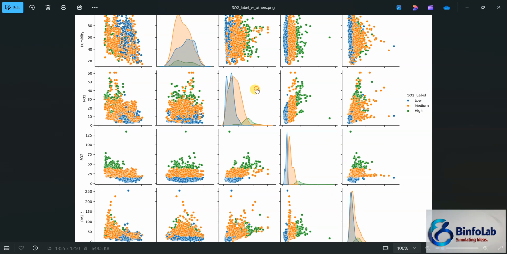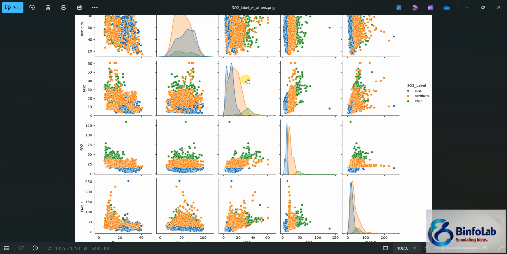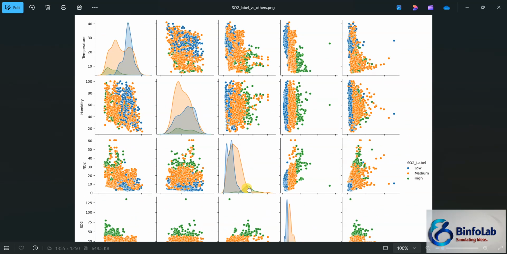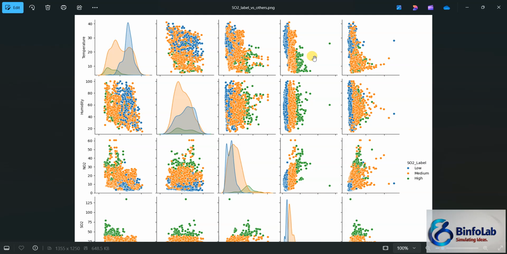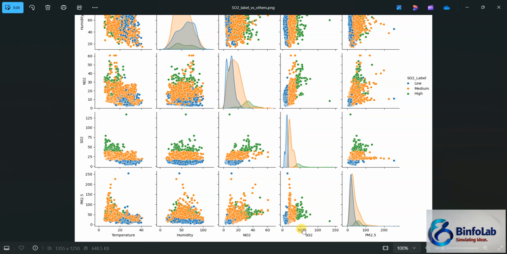But let me show you something here. That's a very interesting case: temperature and SO2. The SO2 level is higher. Oh wait, yes, the SO2 level is higher.